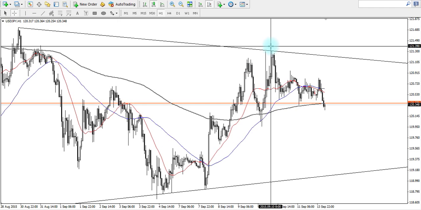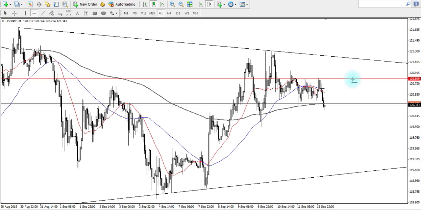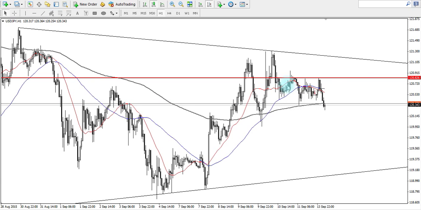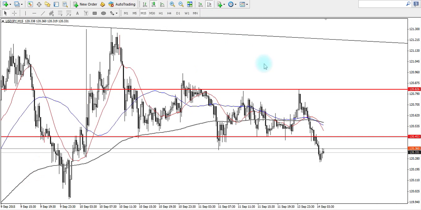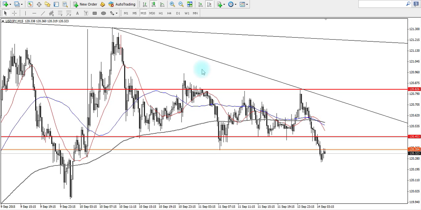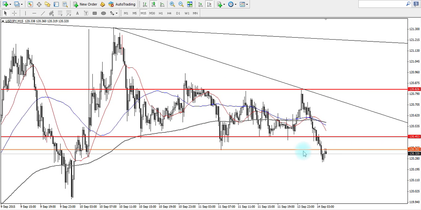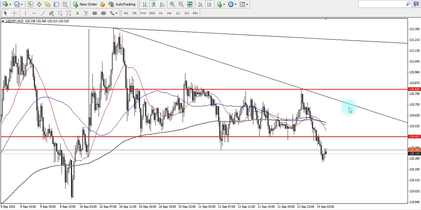As we see, the price has begun to fall and came down, and we have a key resistance level right here. We can see the price has been resisted here, and then this is one of the key support levels, and the price has broken below. So we are waiting for the price to retrace further to a better price to go for a sell. What we can do is plot a trend line here, and we hope to see the price appreciate all the way back to this level to go for the sell.